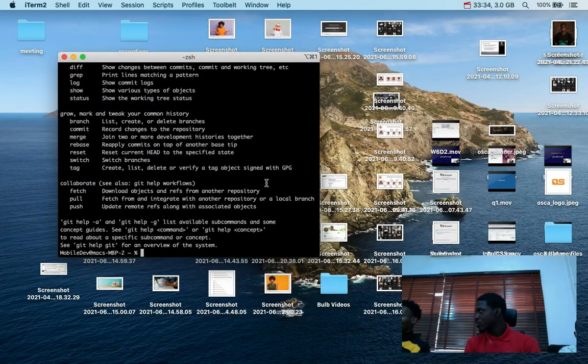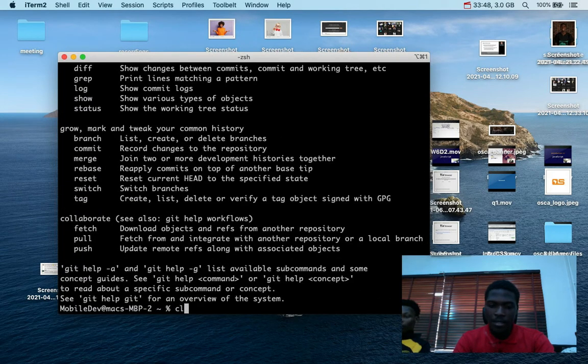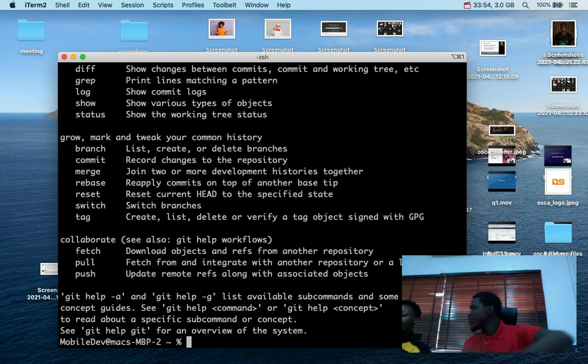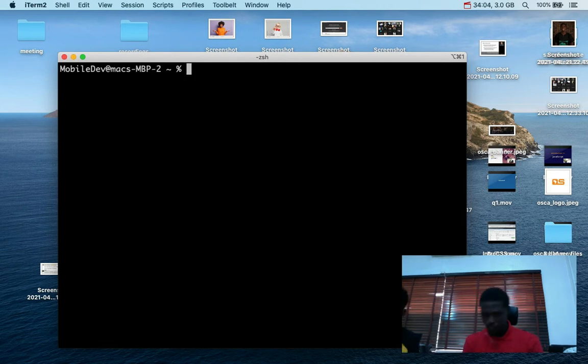Let's now go to Git. So we have confirmed that we have Git on our system, right? Okay, so the first thing to know that you have Git on your system is that you just type git. Git is a command. When you just type git like this and press enter, if it doesn't give you an error, you know that Git is running on your system, right? Git is a software, it's the thing you have. You will now use Git to do some things, right?